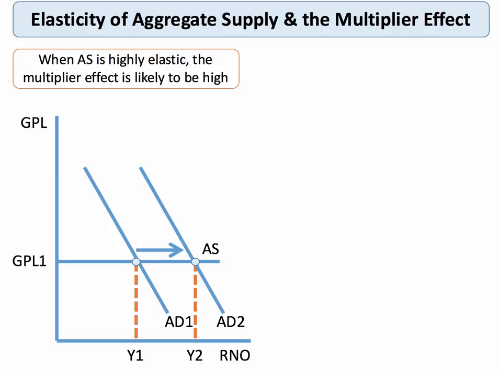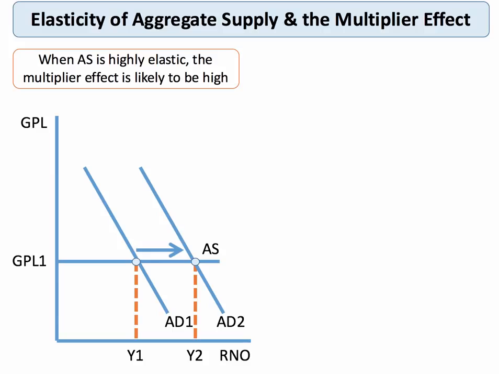Here, in our example on the left-hand side, aggregate demand has shifted out to the right. AD1 has shifted out to AD2. Maybe that was caused, for example, by an increase in exports, or it could have been the government housing programme that we talked about before. Now, the aggregate supply curve I've drawn here is perfectly elastic, and therefore it's pretty easy for the economy to ramp up or increase their production from Y1 to Y2 without any increase in inflation.